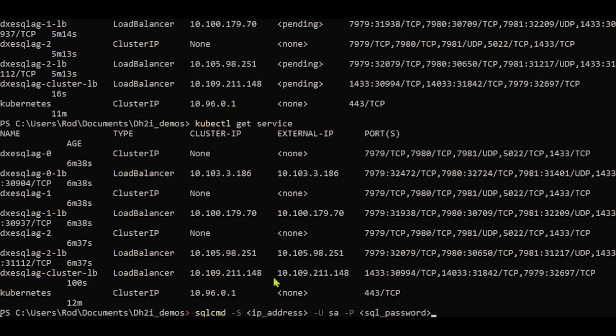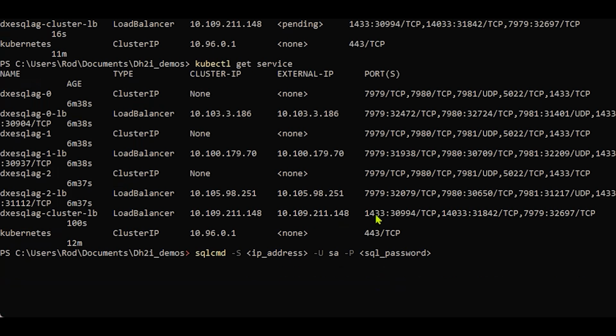Now, that does require that you have SQLCMD installed, and there should be a link in the documentation for that. And then, of course, you would use the load balancer IP here, the external IP address here, and then the password for the SA user, the SQL password that you set up in the secrets.